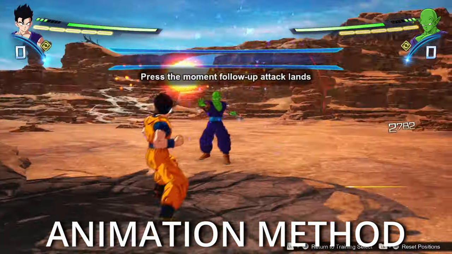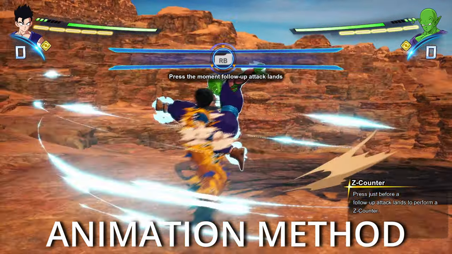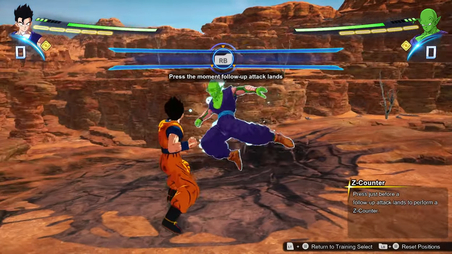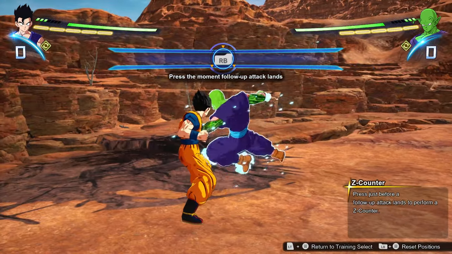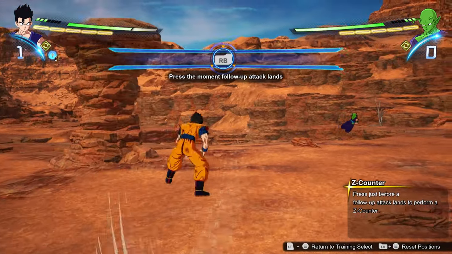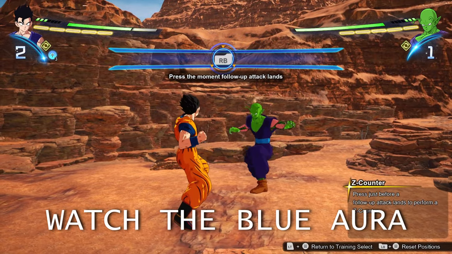If you watch Piccolo, you will see when it's about to touch you, and that's when you want to do it. For those of you who don't understand that, you can also do it based on the blue aura. When it shines, you press that RB button and you're out of there. Simple. There are three ways to do this.